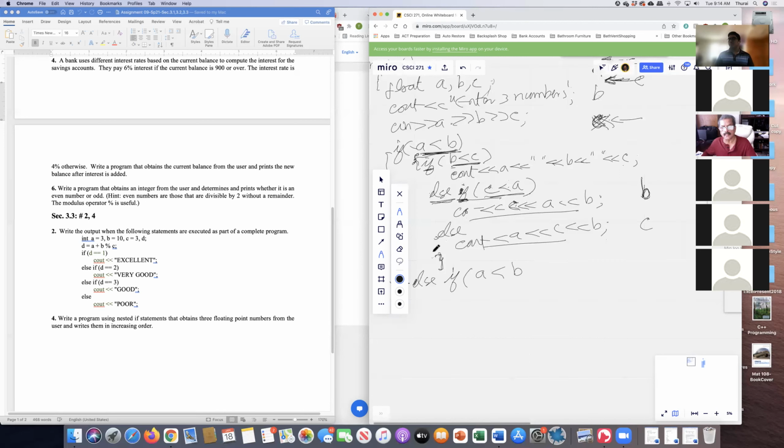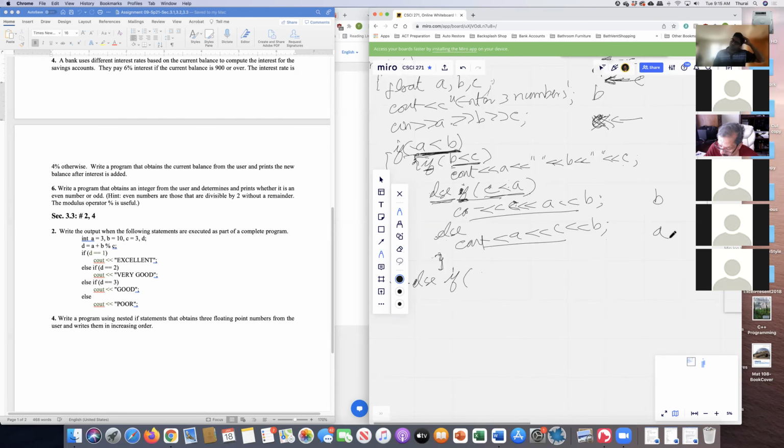We are looking at the else for A less than B. I wrote the wrong thing here. A less than B is no longer true. So B and C, that's not what I need. We are looking at the case that this condition is not true, which means A less than B is not true, means B must be above A.